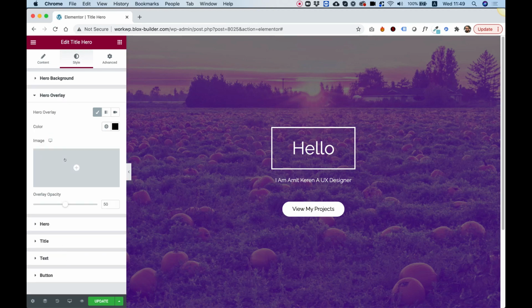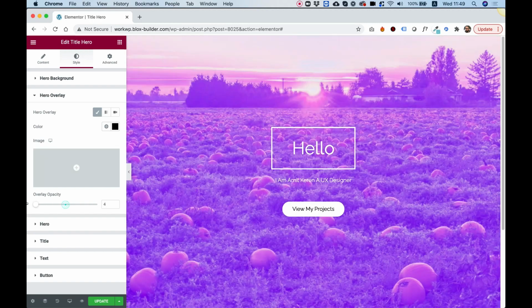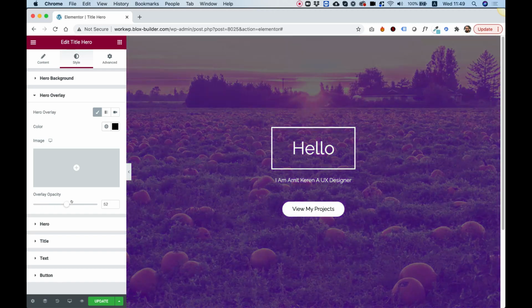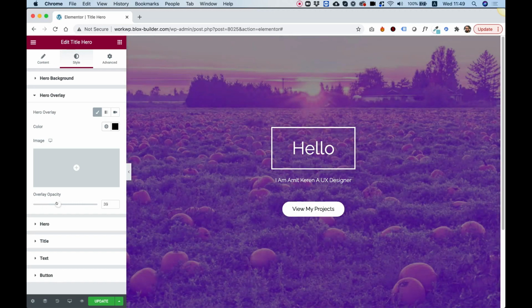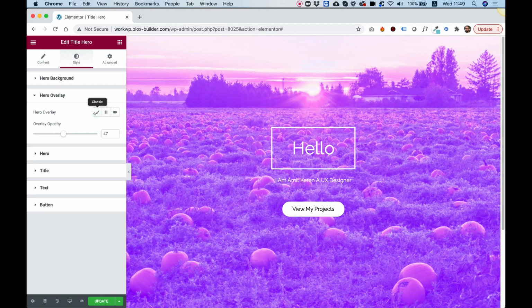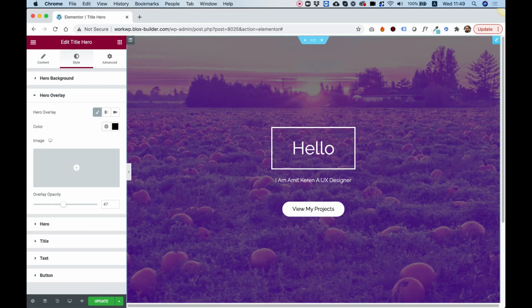Inside of the hero overlay, we also have an overlay over here with a 50% opacity. If you don't want an overlay at all, you can just push this down to 0. Or if you want more overlay, you can push this up. To delete the overlay, you can also just close it, and you can also overlay with an image. So it's kind of image overlaying an image. You can use this for dividers and stuff like that, or patterns that you want to overlay.